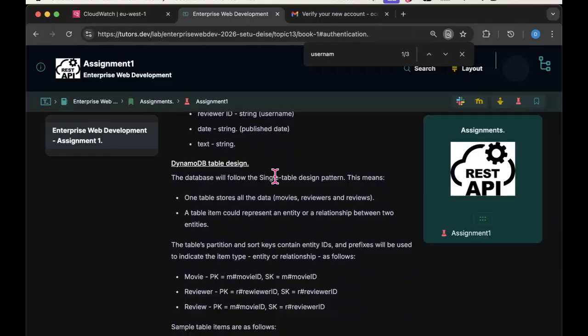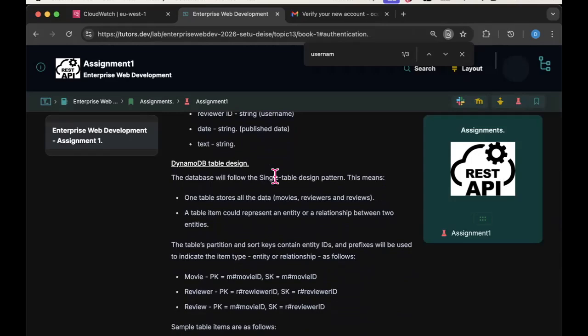And the way you distinguish one item from another item is you use the primary key, which is a combination of partition key and sort key. You use those to indicate what type of entity an item is storing. Is it storing a movie?